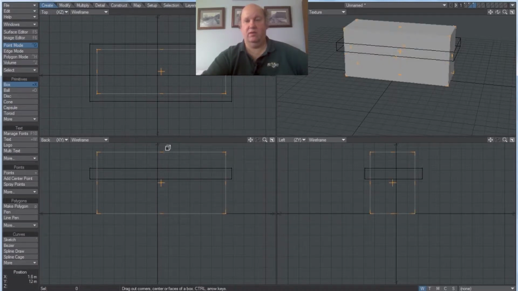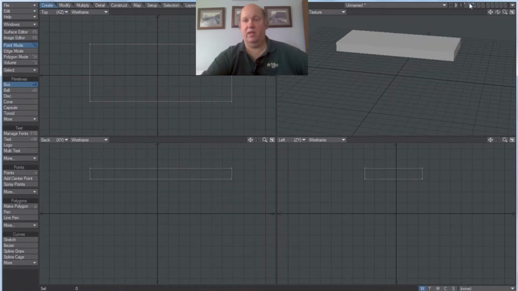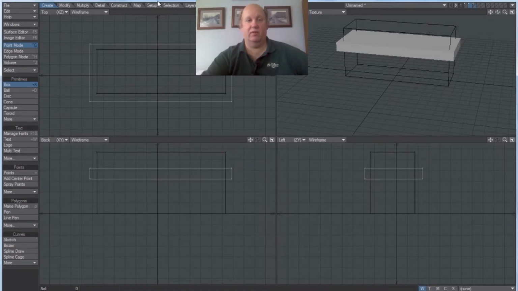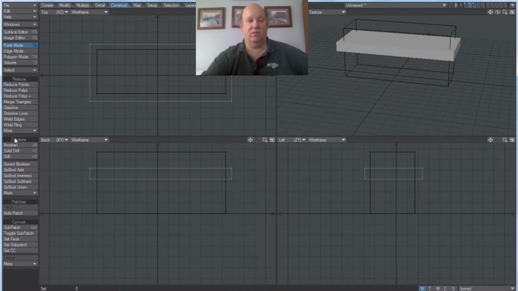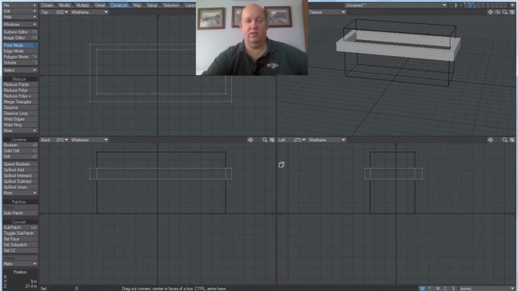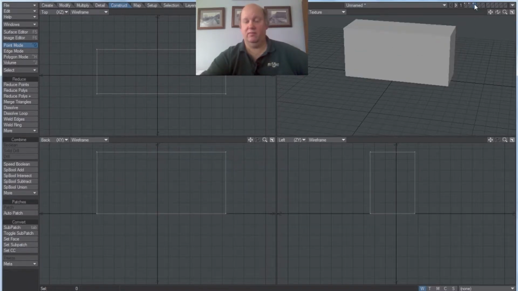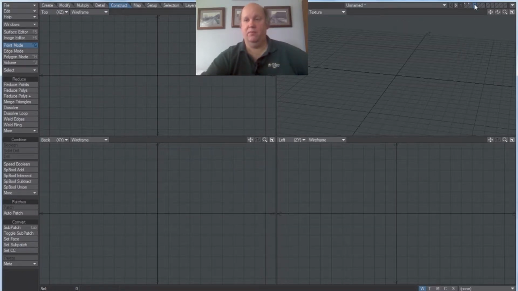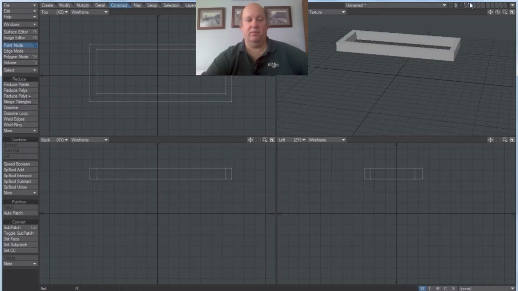And like that. Then we'll put that in the foreground, that in the background, construct, Boolean, subtract, and that's it. And we'll get rid of this, and we've got our table.